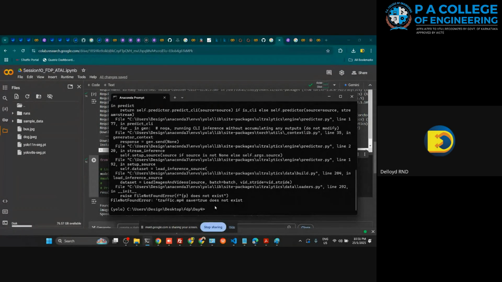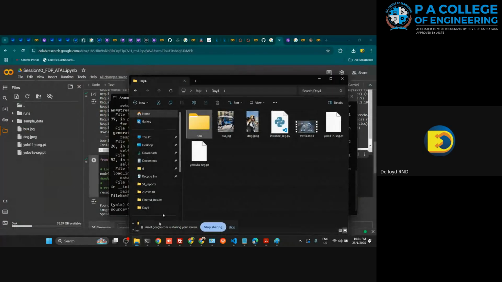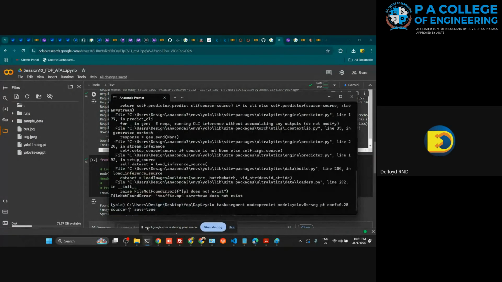Traffic, so something is wrong in this command. Traffic spelling, T-R-A-F-F-I-C.